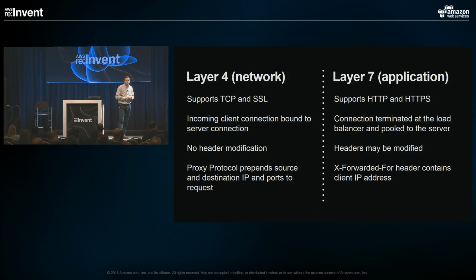So that's layer 4. On the other side, we've got layer 7. And many of you might be more familiar with these or prefer these features, and that's what we call an Application Load Balancer, or HTTP and HTTPS. Now, this is where for every request that's coming in, we're waiting for all the packets to arrive, we're reassembling the HTTP request, we're looking at the headers, we're doing a lot of work in the load balancer. And the connections are actually terminated at the load balancer, and then we have connection pools to your backend instances. So you'll see us open up multiple connections to your backends, and we'll use those connections to forward the requests. And obviously, headers may be modified, like we may insert an X-Forwarded-For header with the source IP of the original requester.